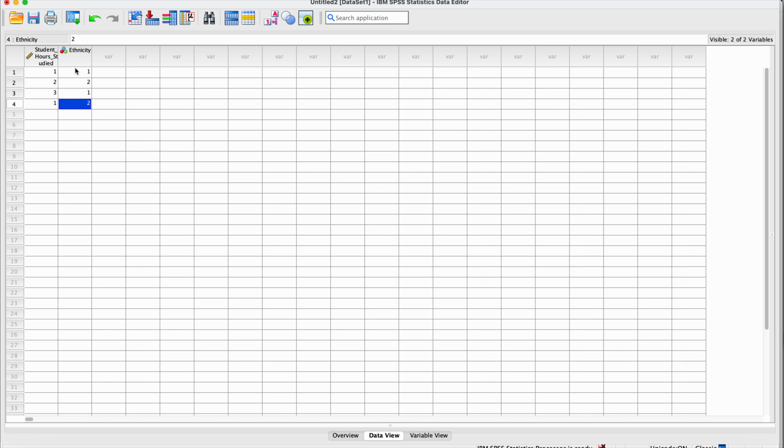So again, if you by hand enter your data, make sure that you are saying that in your report when you're talking about the analysis process, and you give me what checks and balances that you did to make sure that you didn't have a typo when you transferred the data. And that is how you enter data in SPSS.